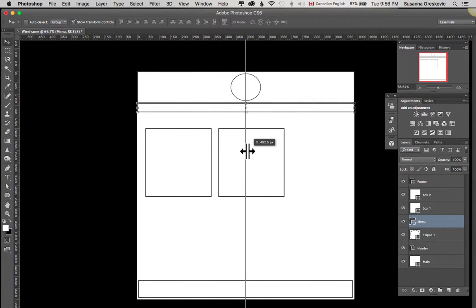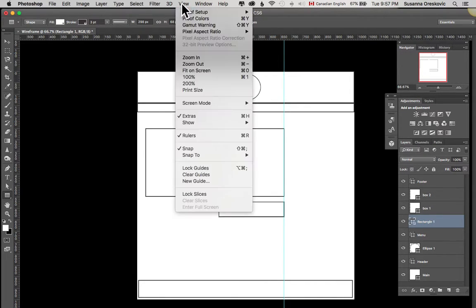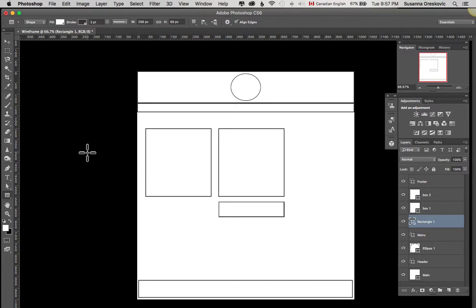So if I know I'm at 985, I don't know what the middle is, but say I wanted to line up a bunch of boxes, I can put that there, and you'll see that as a different color, and then I can make another box here. If I go down here and pick my rectangle, and if I want to do a text box or something here, I can just line it up like that and it'll be there. If I want to get rid of these guidelines, I would go to View and clear my guidelines, and then they'll just go away. So they're just there temporarily in case I want to use them as a guideline.